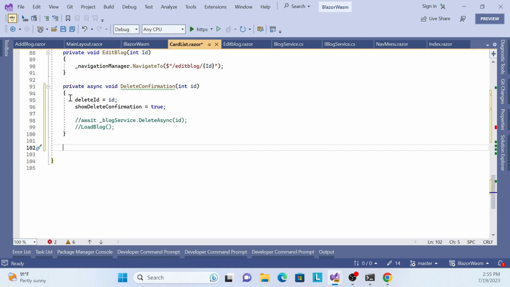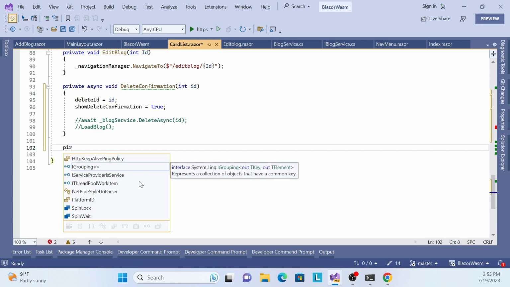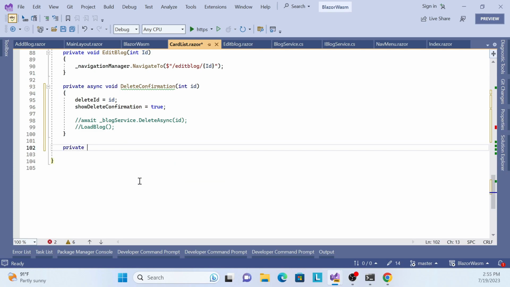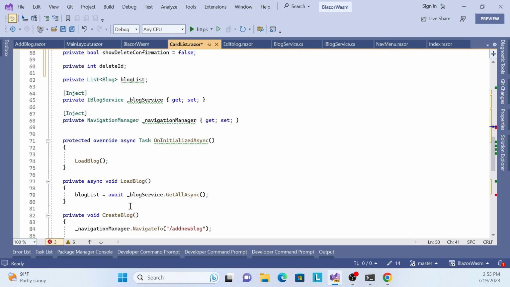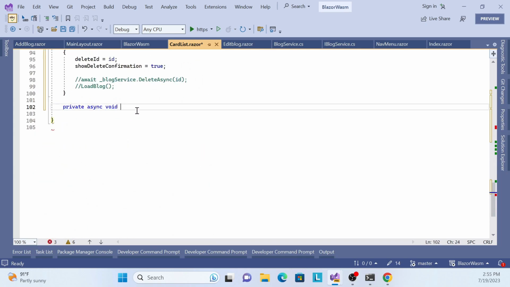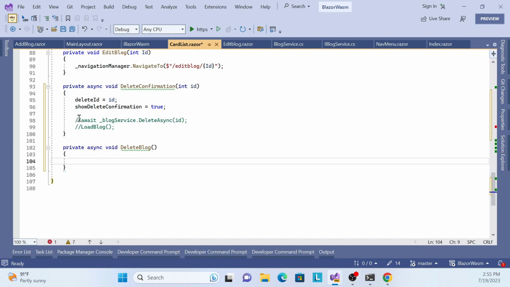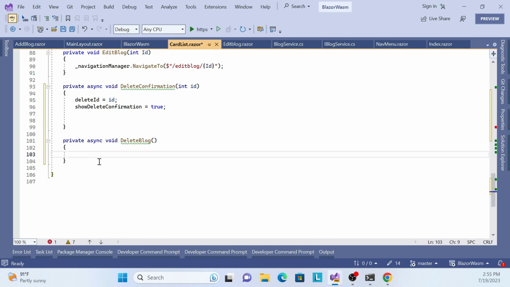So simple, take the same example and same method. Then the delete event, delete blog, and set it to whatever we have. We need to perform these two things.